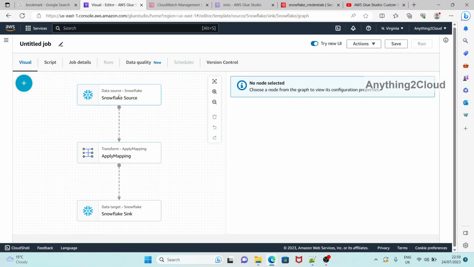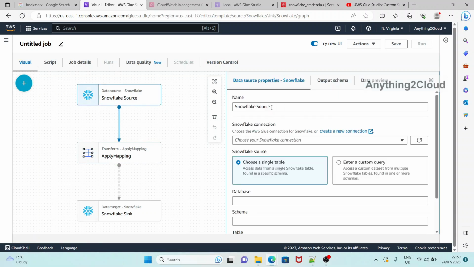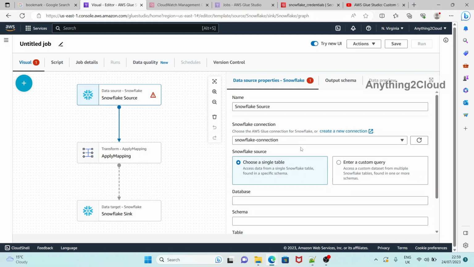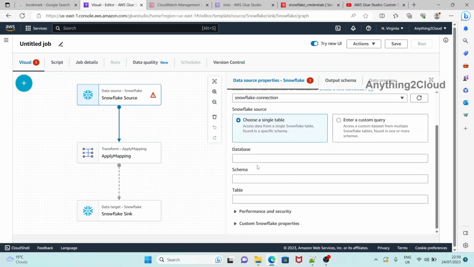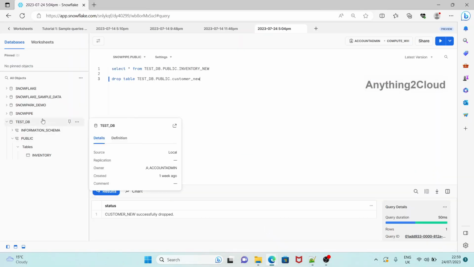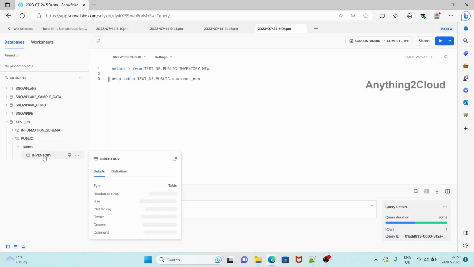Now click on the source. You can give a name here. For the source connection, I have to choose a connection here, the Snowflake connection. Right now I'm going to take data from a single table, so choose a single table here. If I go to my Snowflake environment, I have a database called testdb, and under the public schema I have a table called inventory.